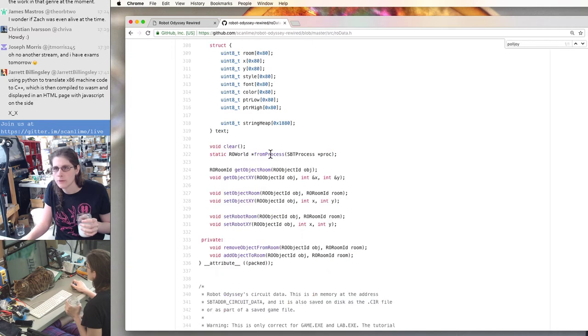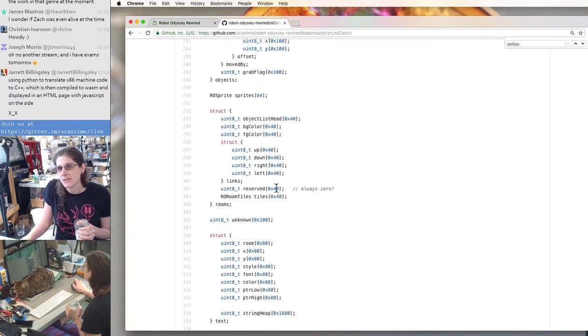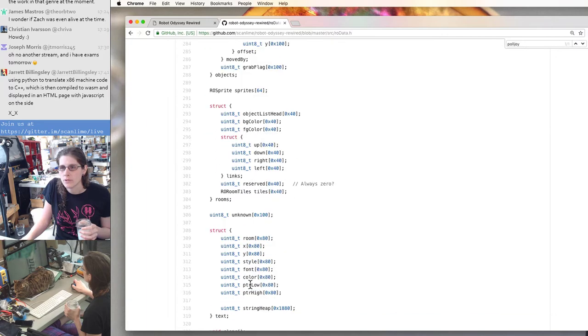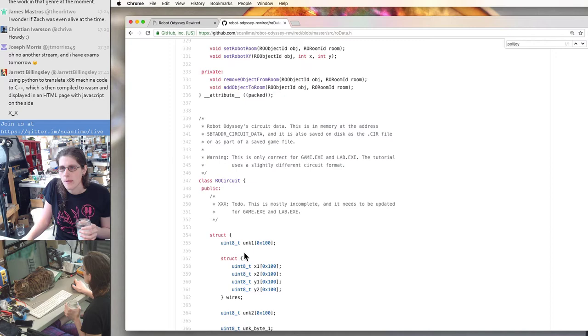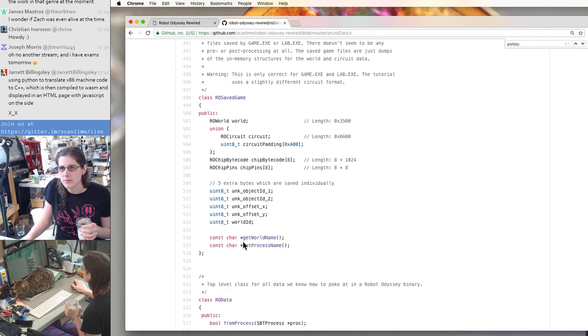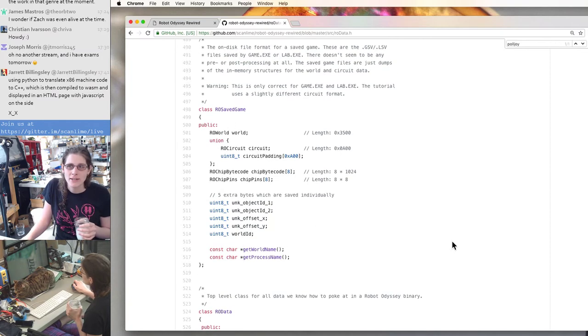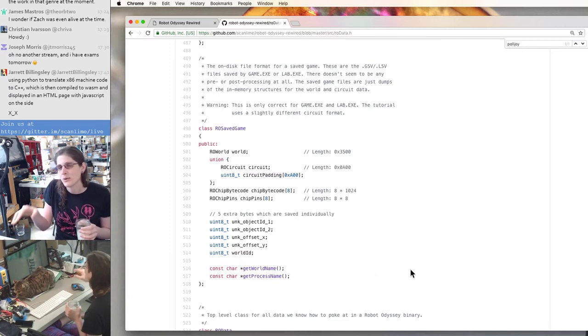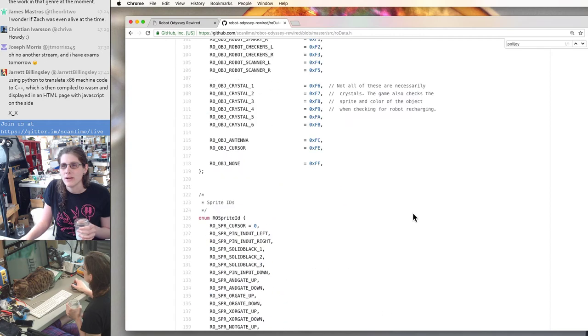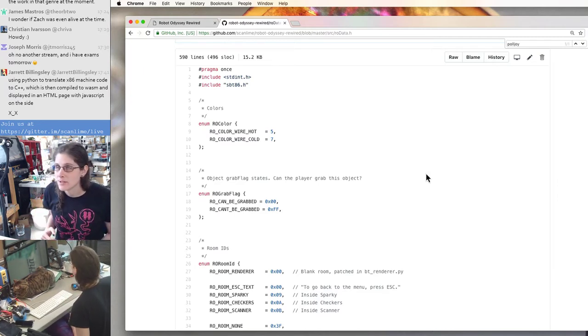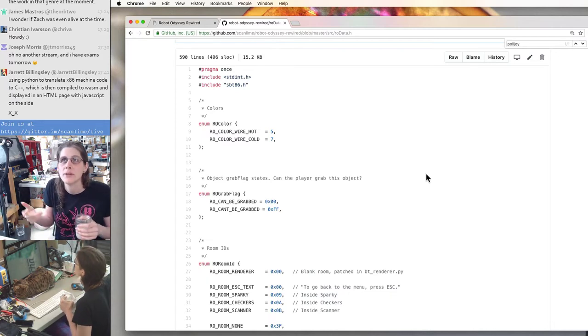Here's RO world. You can call from process. And then given this process, which is a way of accessing the game's memory and registers, basically, you can get a pointer to this RO world, which it turns out is just in the emulated data segment of the game. And then you can just read out stuff. Oh, this doesn't have the world ID in it. There's some additional data that's in the save file that I keep getting used to seeing. The formats for the save file, the in-memory data, the on-disk data, they're all interrelated, but not quite exactly the same. So this took a little bit of attention to detail. You can figure out these mappings pretty easily, though, just by adding some printfs around the emulated file system reads and writes and noticing where the data on disk ends up in memory by looking at the pointers.